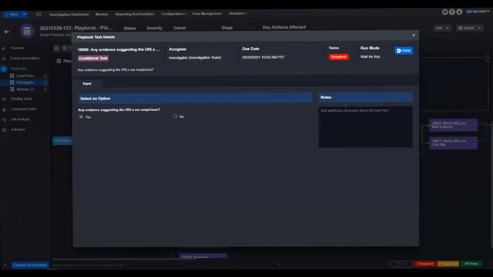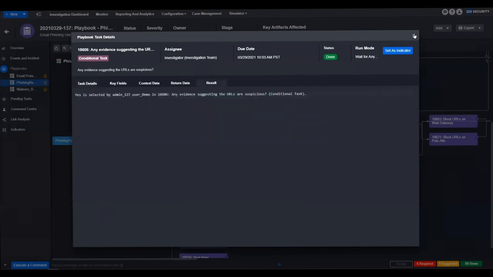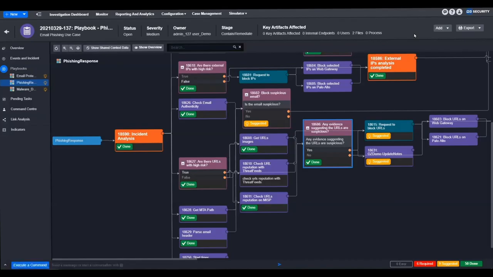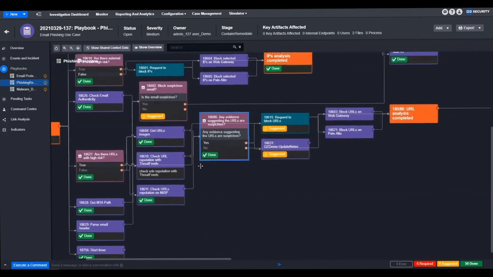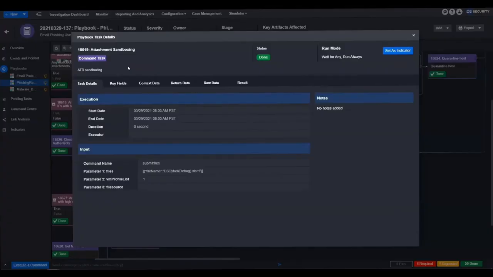The analyst can select an option, put in their notes, and run it. The analyst can bookmark a task as evidence.